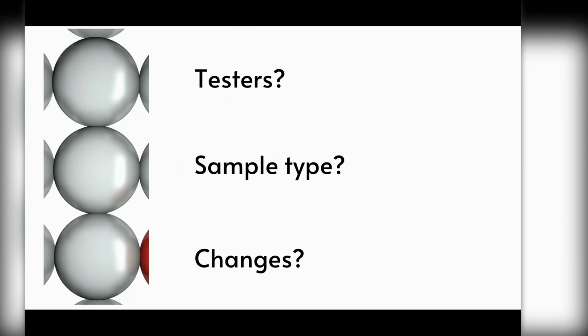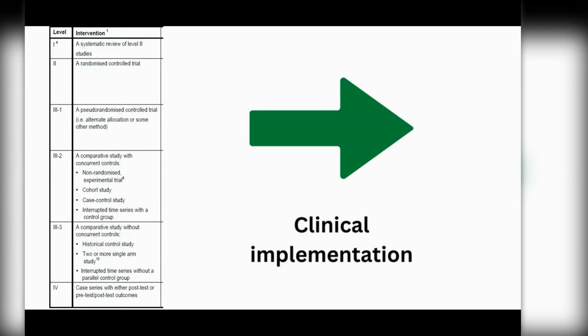And the last aspect, which is what we're going to move on to further, is about the true value of the clinical use of the assay itself. If we're going to introduce the assay, are we simply swapping out one using the same sort of process, for example, the same sorts of timing, or are there other changes? And here's where we're going to move on to the final kind of study. This is our clinical implementation.